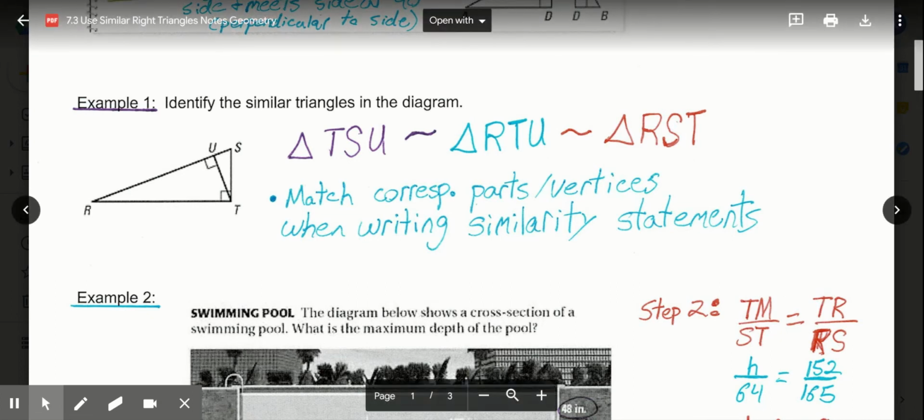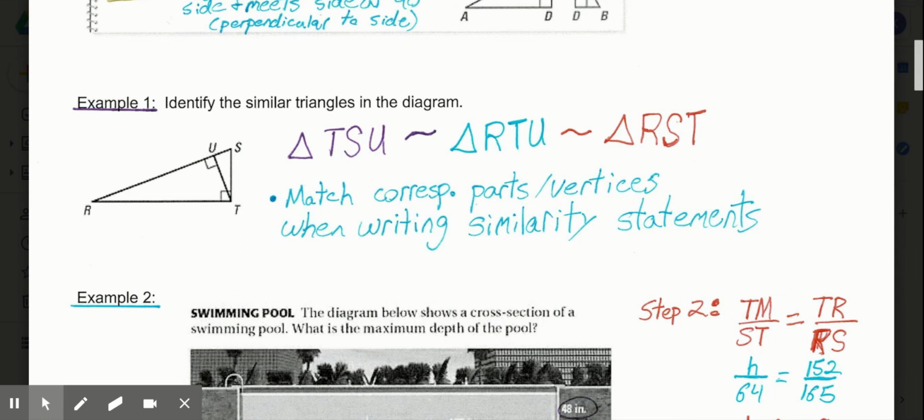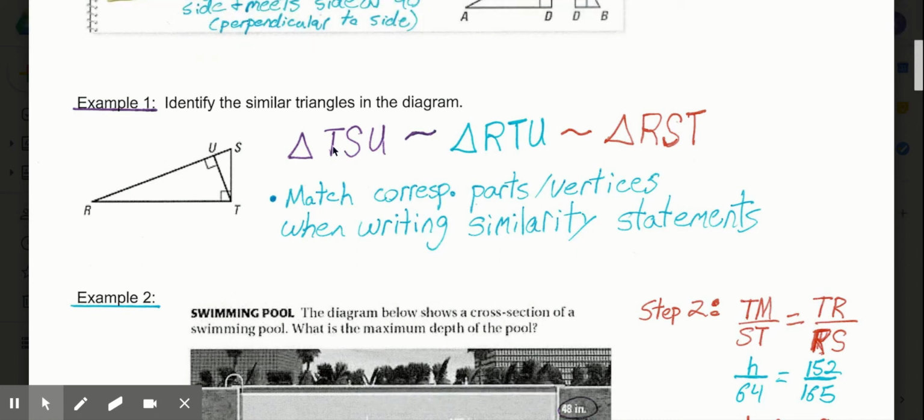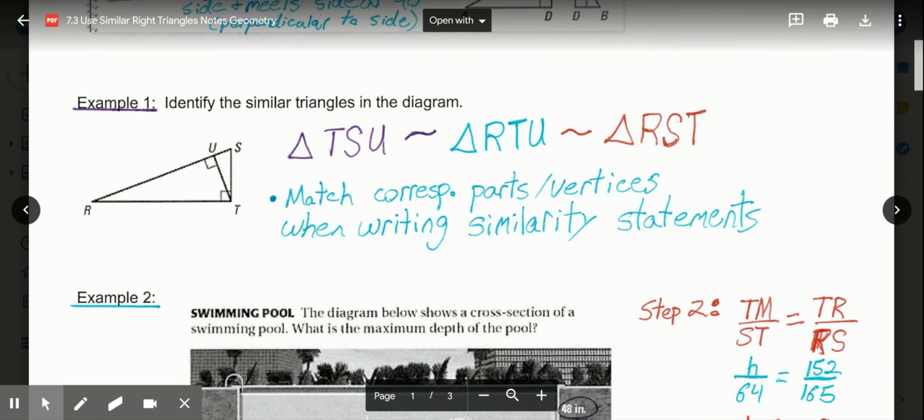Then S on this triangle was on the shorter leg. So when I look at the other bigger triangle, what was on the shorter leg would be T. So T and S match up. And then R on the new one matches with T on the original. So you just have to match up the corresponding vertices, meaning you might have to turn these shapes a little bit. Then if we're matching up corresponding parts again on the last one, you can compare it to the one in the middle or the original, and then that would line up. On the original, T matches with R, S matches with S, and U matches with T.